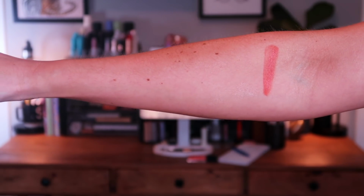I just find that this is really hard to use because it is a liquid blush, and it is so pigmented that it just does not blend out well. I find that it looks patchy on me, and I just find that it looks not good on me. So I've used this I think 5 times now, and every time I'm like, ugh, this might be the last time I use this. So I don't think that this one is that easy to use, which is such a bummer because I think the packaging is really cute and I was excited to try a new brand, but that just did not go well for me.